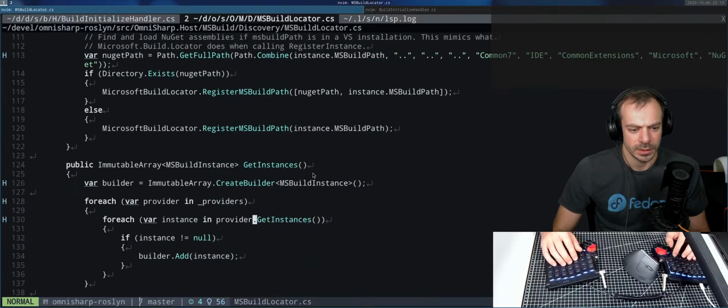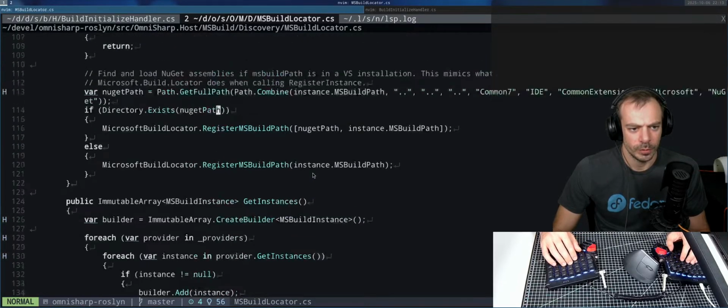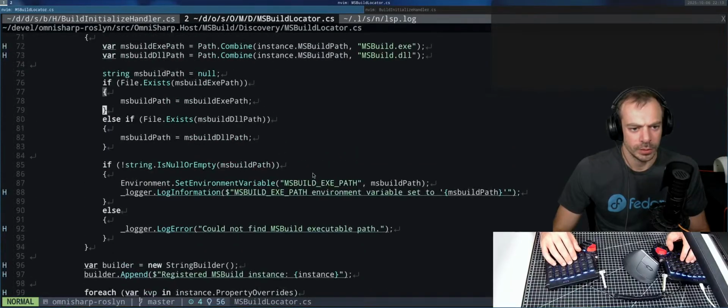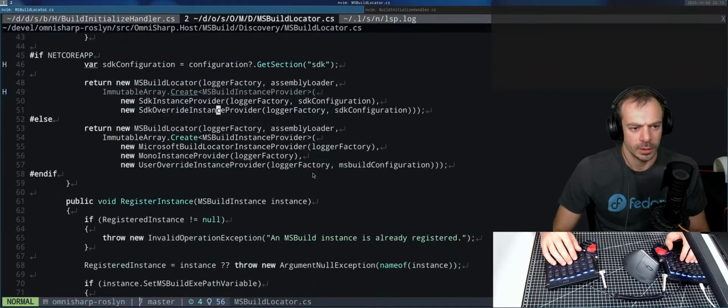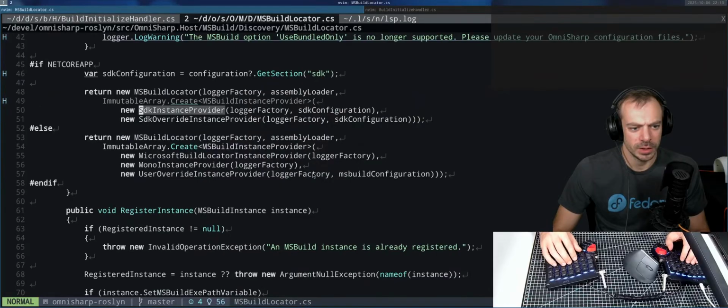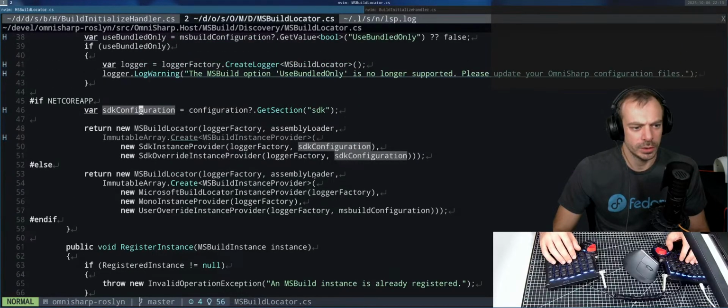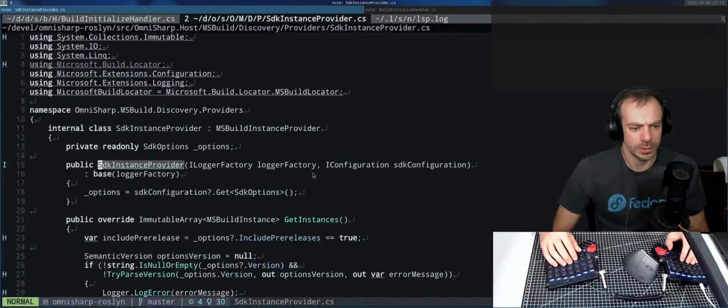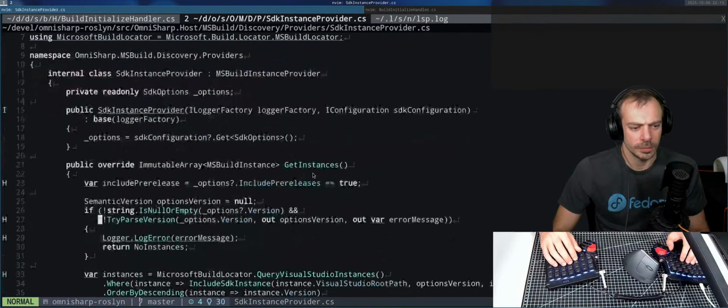Get instances. So for providers, we configure here the SDK instance provider and SDK override instance providers for .NET Core app, which we actually are using. Include pre-releases.